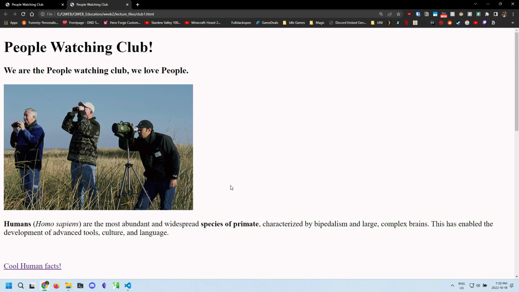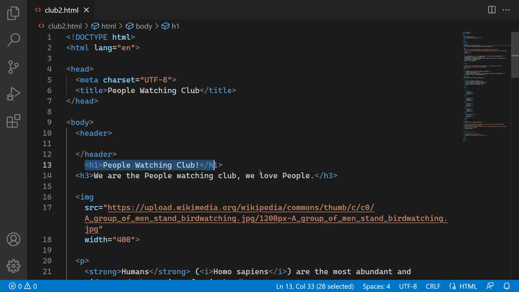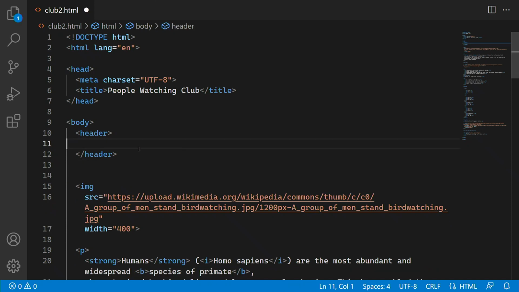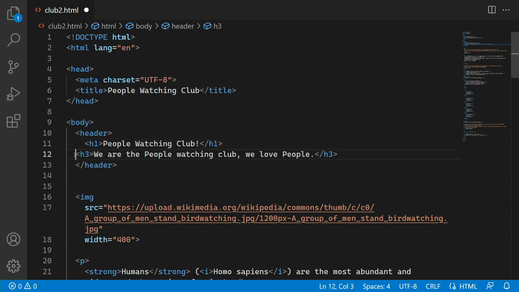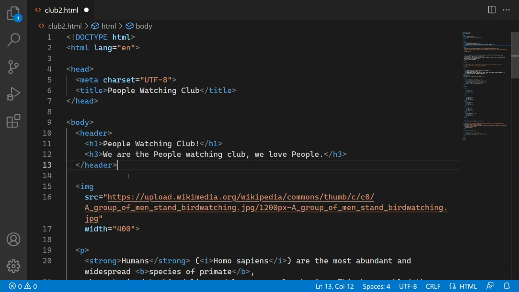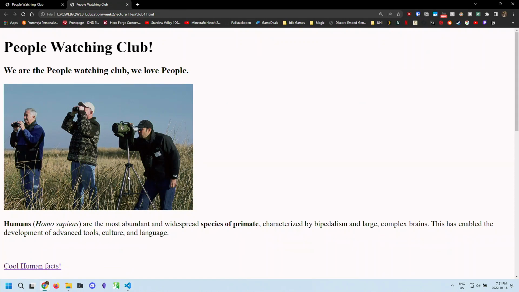It's one of those styling tags that we'll use a lot later, and it's really just to help us organize our code better. So a header is generally for the things at the top of a site. Maybe it's where your nav bar is, where you can click between the different pages. But for now, we're going to put our titles inside of a header tag. And if we save our page, and if we refresh here, you'll notice that nothing actually changed. This is more for the programmer than actually for displaying stuff on our site.